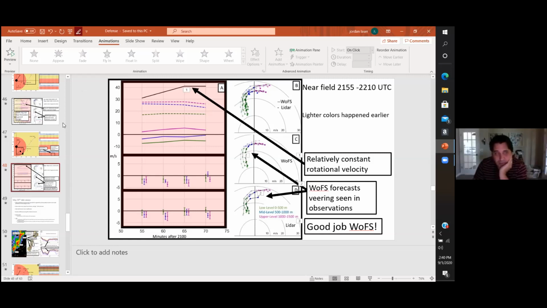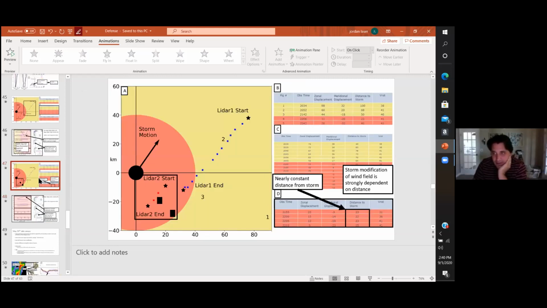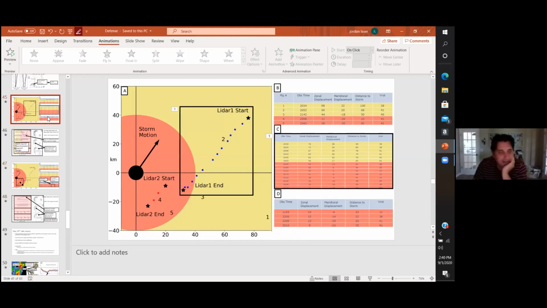So with as far away as the LiDAR was on May 20th, and you can blame me for that, I didn't position it quite right on that day. Even though you have it going into the orange here, the near field doesn't magically start at 40 kilometers all the time for every storm. That's a function of storm longevity, like you already said, storm strength, background environment, a lot of things. Hence why I would like to have 12 LiDARs spaced out in a network out there to measure this.